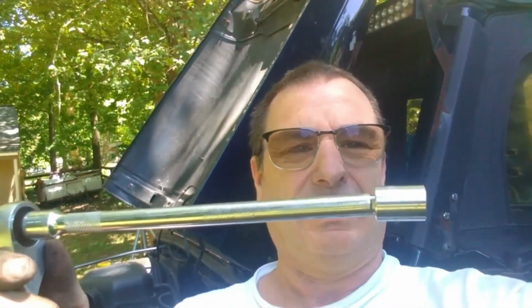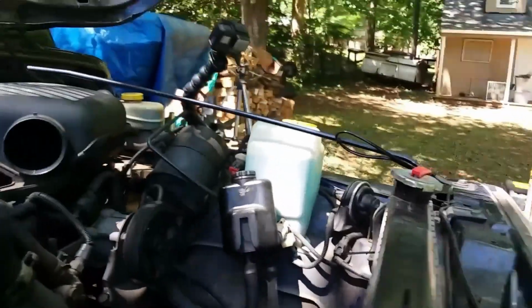The trick to getting that bottom fan shroud bolt off is the extension with the wobble on it. It gave you enough room to spin it to where it came right out. Easy peasy. And look at all that room you've got to work on the front of that motor.